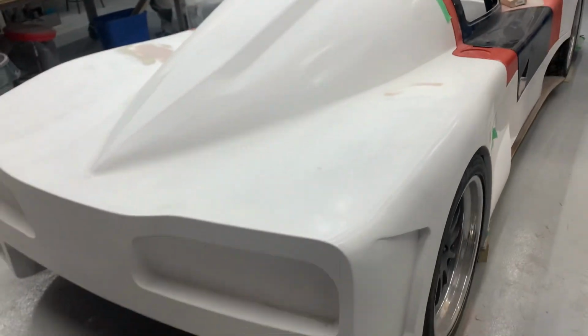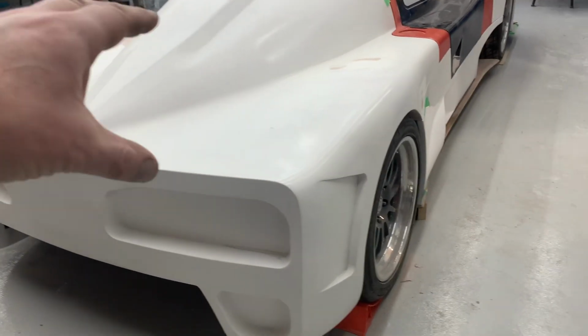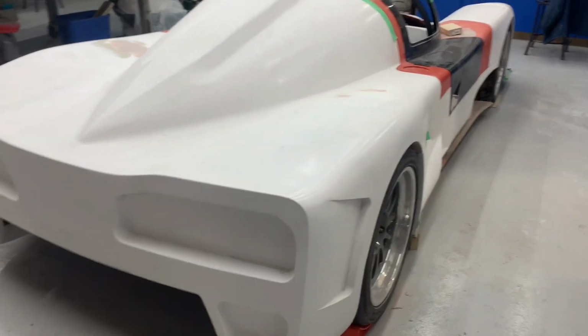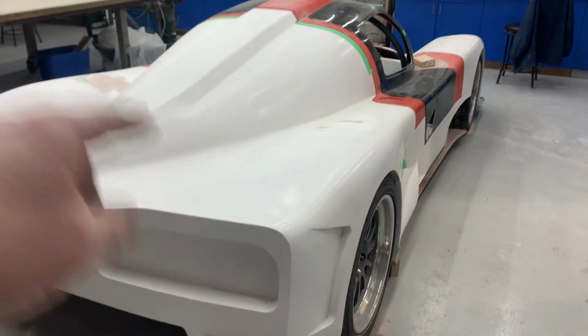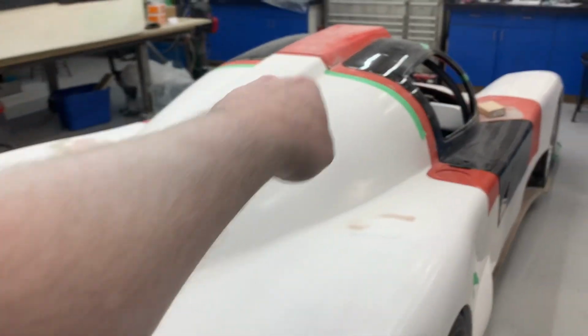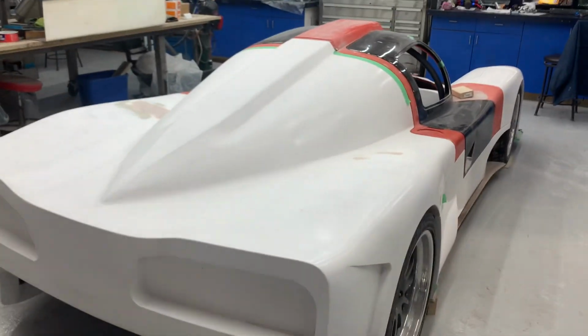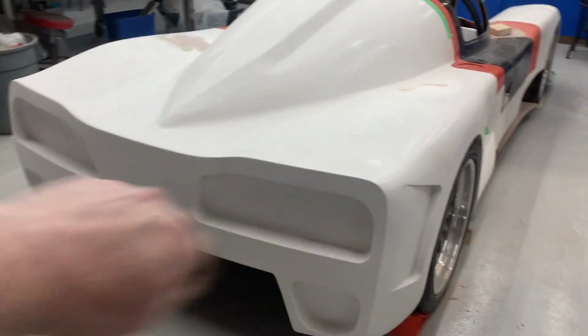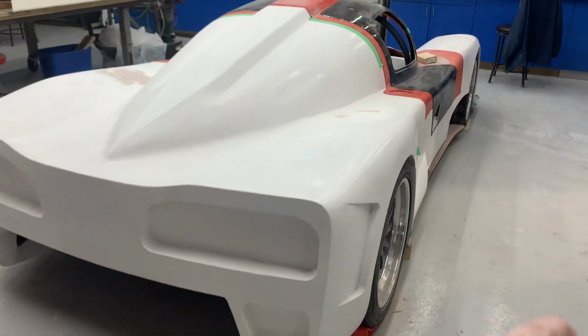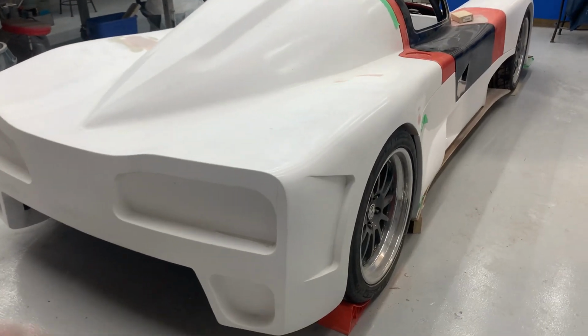So we've got to take this off, probably start doing that tomorrow. We've got to build a simple rotisserie, just enough to make the mold, because this damn thing's about 50 kilos. It's ridiculously heavy. I find it might even be more than that. The production part will obviously be way lighter than that because it won't have an inch of filler, and obviously this scoop part here is just pure filler, gel coat, foam, and God knows whatever else. The back end here, there's probably about 2 inches of stuff in here as well, so it's just massively thick, but obviously just to produce the shape so we can make the mold. So realistically, this is always going to be a sacrificial part, but we need to make the mold now.